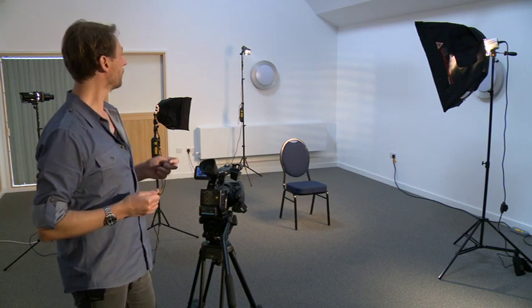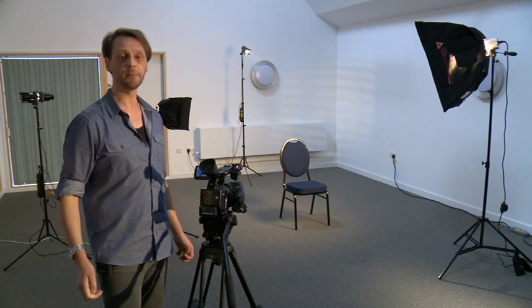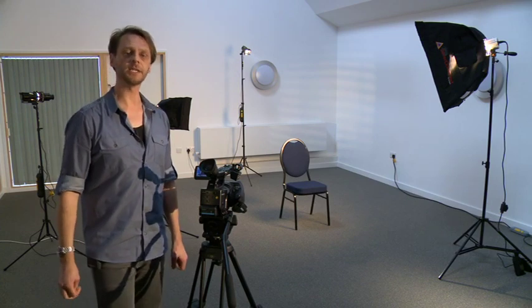So another thing to do is to have a look at the background for clutter. If you're shooting in somebody's office, for example, there might be a plant in the background or tables and chairs. So don't be afraid to move furniture and move plants around and obstacles that are going to look a bit cluttery. But do remember to put everything back the way you found it afterwards. Don't give cameramen a bad name for being messy people. So let's now bring in the model and I'll talk you through the lighting setup.